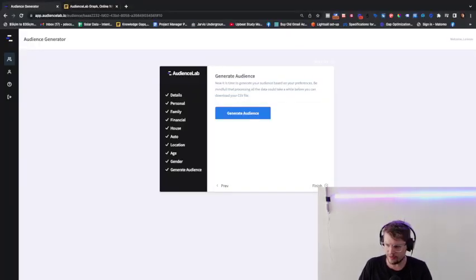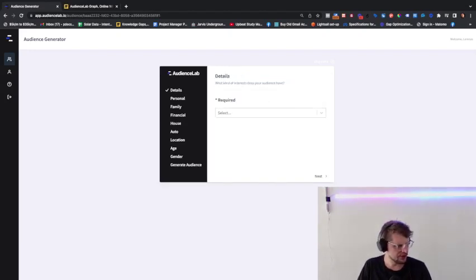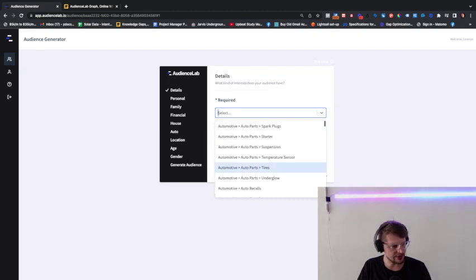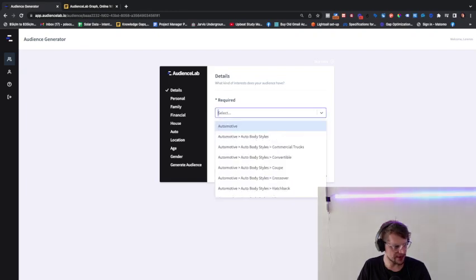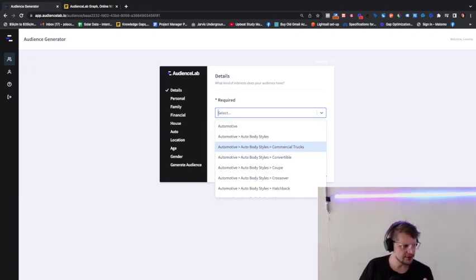So the front end is a lot more simple than that, right? You don't have to go and look at billions of records and things like that. It's quite easy to build an audience. So first of all, you can see here we have our IAB categories, right? So the first thing you have when you go to audience size, you got the details section, and this is the IAB categories. So the best way to look at this is to think, if somebody was in the automotive vertical, and they were looking at body styles of cars, and they're looking at commercial trucks in the past 24 hours, that's how you would define that audience.